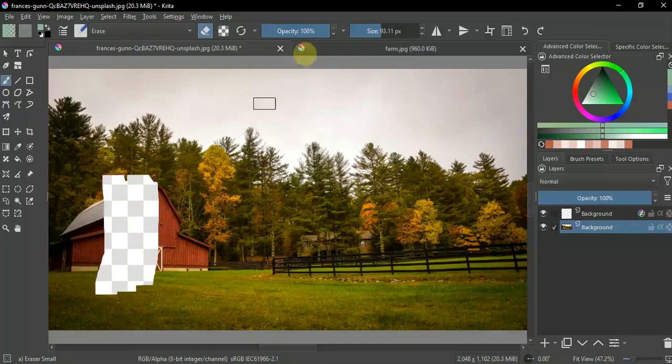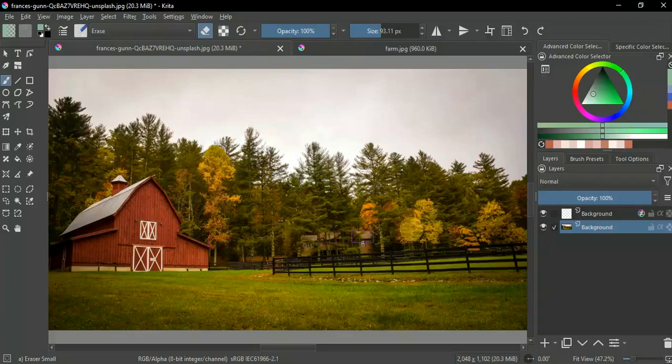effects. If you accidentally erase something you didn't mean to, simply press Ctrl and Z to undo your last action, which is another handy shortcut. Erasing works just like painting, so you can also use the pressure sensitivity of your graphics tablet if you have one to control the strength of the erasing.